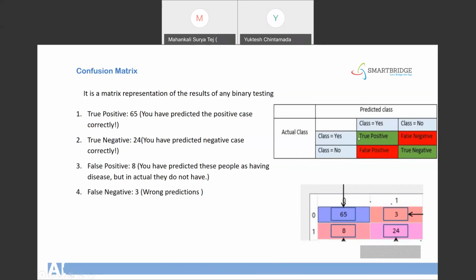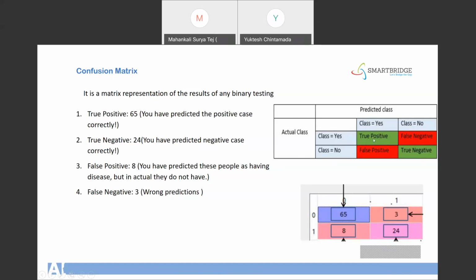So the count of those records will be present here. I'm repeating it one more time: actual value is 0, predicted value is also 0, which is nothing but a correct prediction. Those are called true positives.